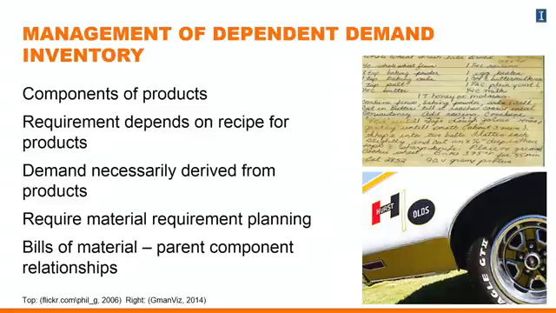Another example you can think of is once you decide how many cars are going to get manufactured, you can look at the recipe, the bill of material that you have for making that car, and you can see what are the different parts that will be needed. To give a very basic idea, you're going to need 4 of the tires, 4 wheels for the main ones, and then 1 for the spare, and that's going to get determined by the independent demand inventory.